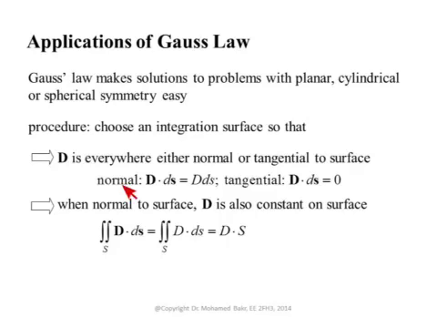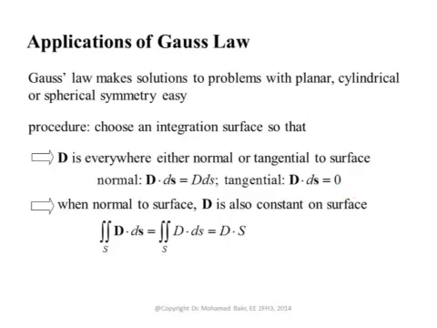Because if it's tangential, then there is no flux at this point. D dot dS will give you zero. If it's normal to the surface, D and dS will be in the same direction, because dS as well is normal to the surface, and their dot product ends up as a scalar product. So the cosine of alpha between them will give you 1, and then you end up with this scalar. And if D is tangential to the surface, then D is normal to the differential surface vector, and this will cancel out.